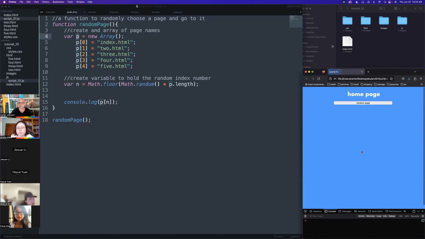For index 2, 5, index 3, 3. Okay, all good. Excellent. So that's working. So I can use this then as instructions of which page to go to, right?